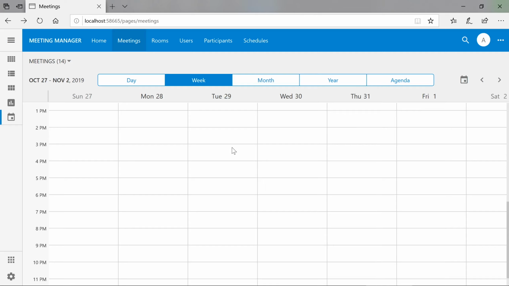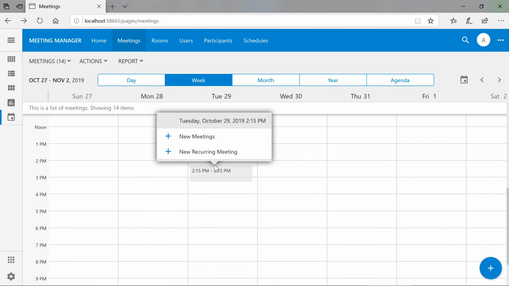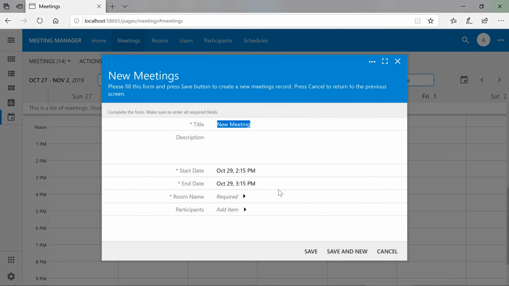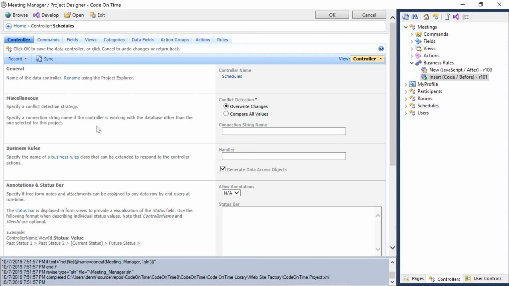Notice that we can continue to make one-off events using the standard create action, without specifying any sort of schedule. The next thing we would like to do is for our user to be able to delete sets of recurring meetings. Let's add a business rule on delete.